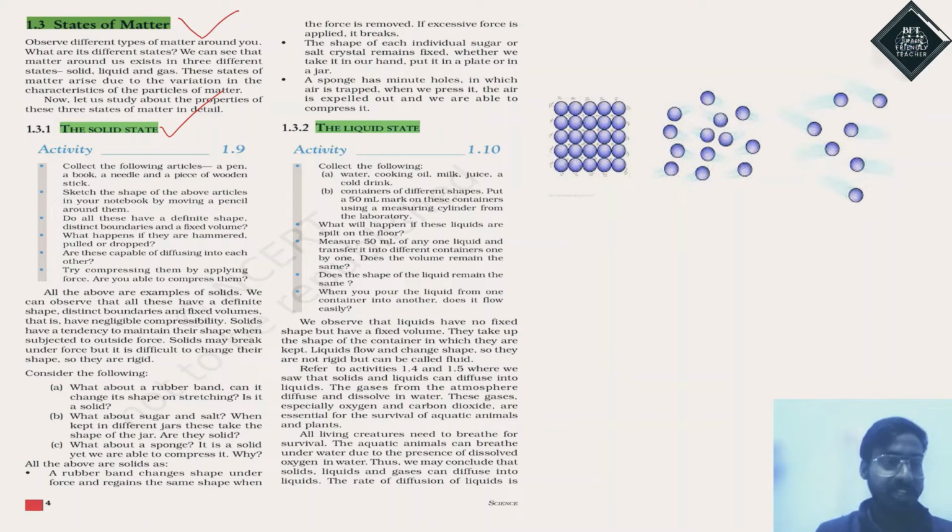So in the solid state, there are some examples from your daily life. The chappal, computer, laptop, pen, each and everything that you can hold, they are solids. They are in the solid state. Now see, if you have a rubber, sugar, salt, and one sponge, what do you think? Is the sponge in the solid state?